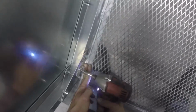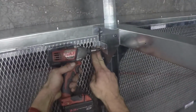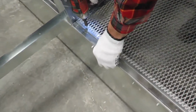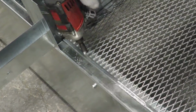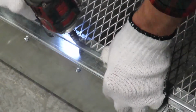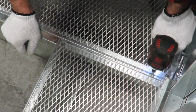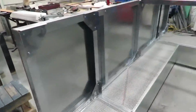Once the screens are in place, apply pressure on the retaining clips as you tighten the screws. Use the extra screws provided to ensure that the screens are fully secured. Once complete, you will know that the screens are properly in place if the outside edge is flush with the hood's vertical supports.